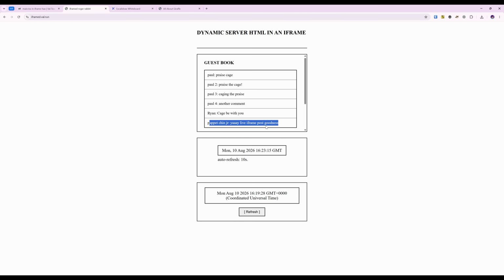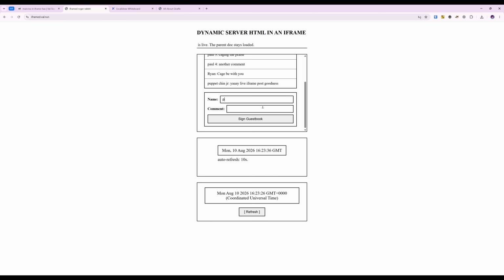You could turn off JavaScript and this page would still work. I just turned off JavaScript. I've got this nice handy extension here. See, JavaScript's blocked. Everything is still working. I can still say Puppet Chin Jr. here, and I can still say no JavaScript required.